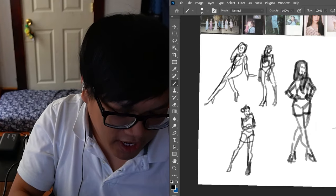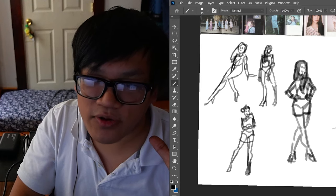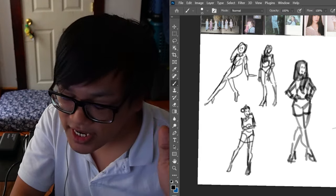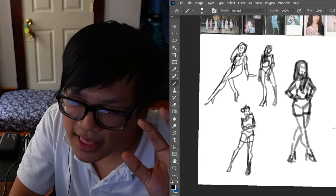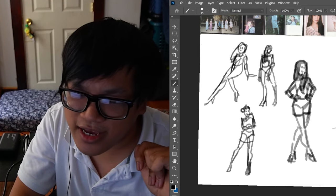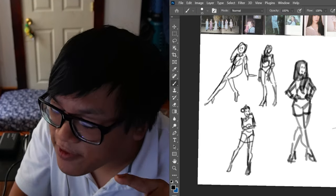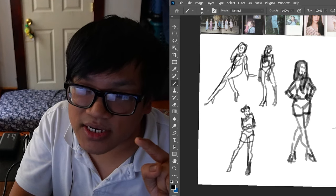I really hope that this is enjoyable. I do feel that people who are wanting to draw but have no motivation or no reason to draw, if this motivates you literally just slightly being like, man, this really makes me want to draw. Like I just want to doodle something. Doodling. Even a stick figure, even a stick figure literally makes the biggest difference.